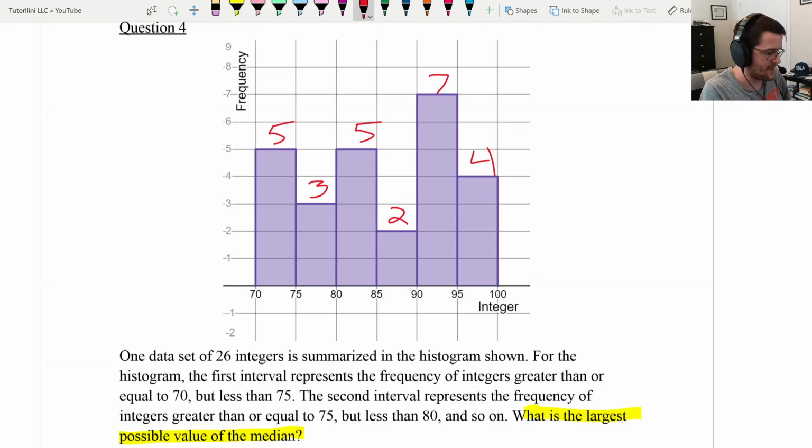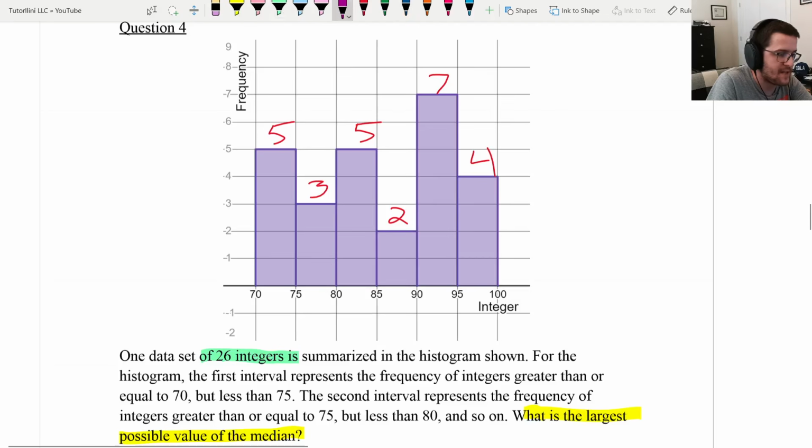And it seems silly to do that, but when you're solving the question, you don't have to go back and forth and read the chart on the left, like the axis on the left, a ton of times. So it's way better if you write it down. Okay, next I noticed that they tell us that there are 26 integers.